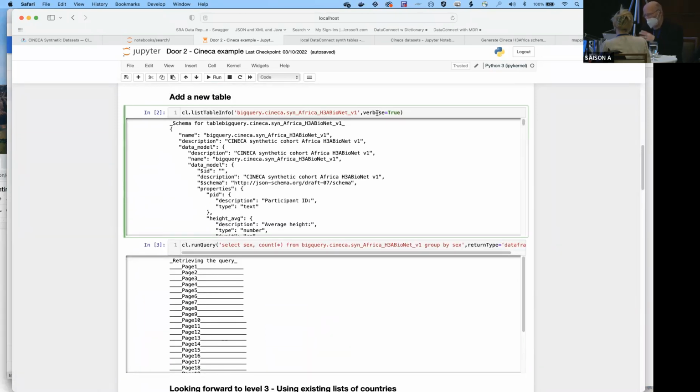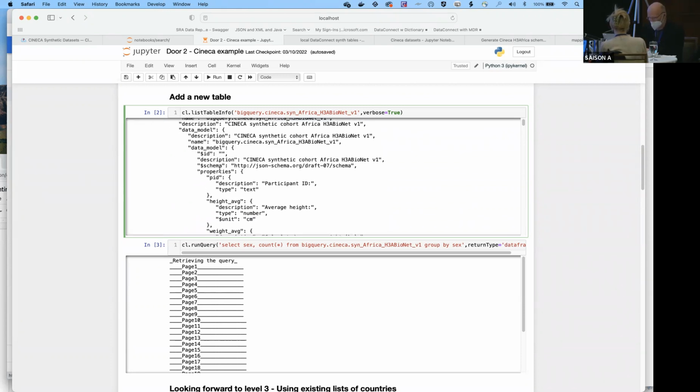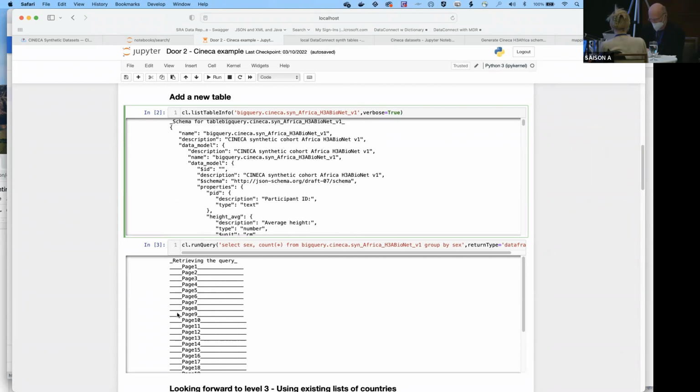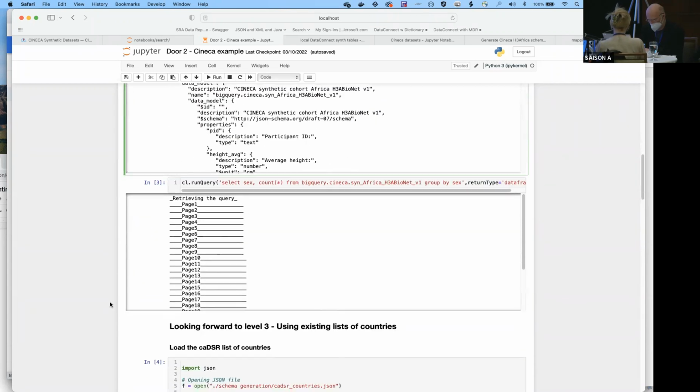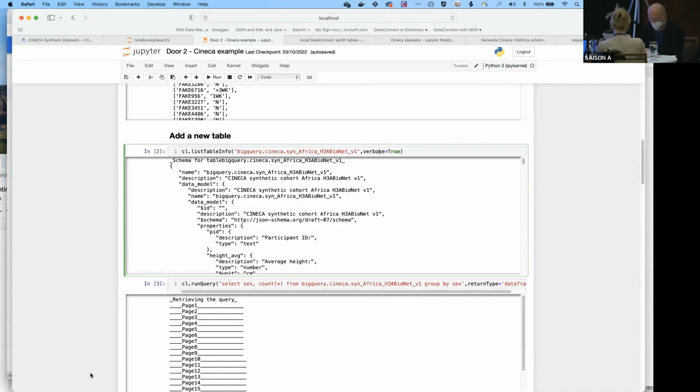So the point of illustrating that was, I started from my Excel dictionary that H3 Bionet had already created a machine-readable version of, which is this JSON schema. So now we have a description of that table, and now here we can run a query against that.